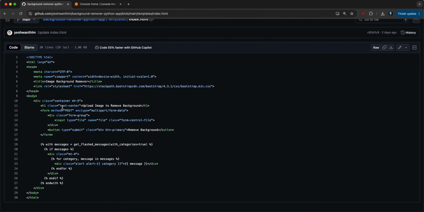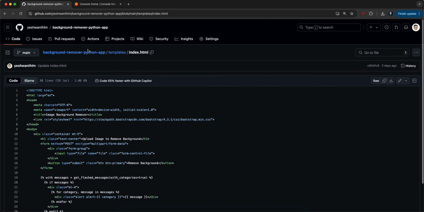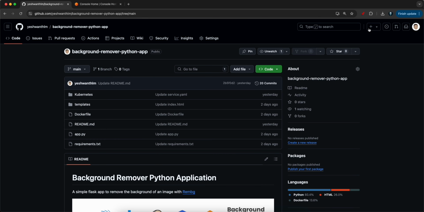As this is a demonstration, I've kept it really simple, so that the core idea is to deploy this application with the approaches that we discussed and then see how it goes. If you want to improve this front end, if you want to take it forward, please go ahead and do that. I don't have any issues. The only thing you can do is star the repository, or you can also fork the repository and do something else, or contribute to the community.